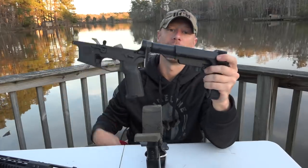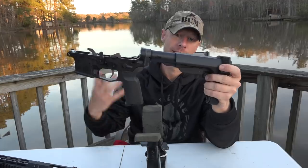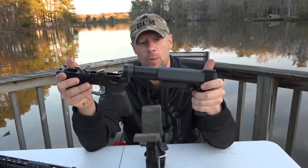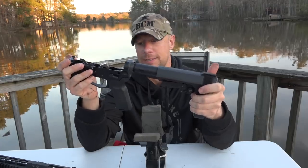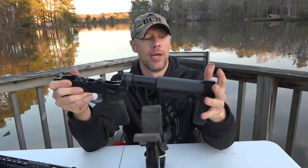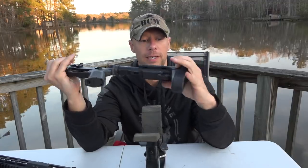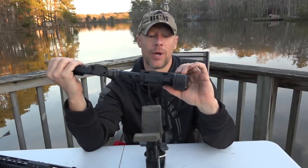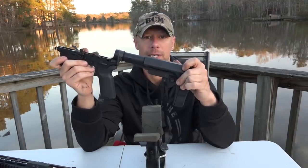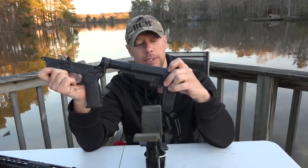I think it's a revolutionary product for the industry. I've said it before. I said it right when it first came out. A lot of people who can't have SBRs or don't want SBRs, depending on where you live, it's simply a fantastic product. And right now the ATF, of course, says that if you occasionally fire it from your shoulder, you're fine and good to go. So you don't really have to worry about that. Most states allow it at this point. I'm sure there's a few of you guys, though, that are behind enemy lines and cannot get one. Feel sorry for you. It's a great product.